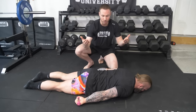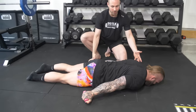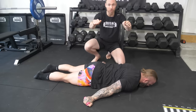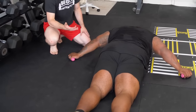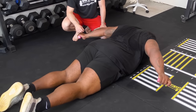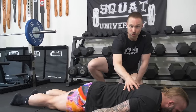Step one is 15 to 20 reps with palms up with light weight. Don't over-retract your shoulder blades — just focus on the hands. Step two, go palms down and go through the same thing, 15 to 20 reps. Just focus on picking the hands up and setting them back down without over-retracting the rhomboids to pull your shoulder blades together. If you're a bigger guy and it's hard to get your arms close to your side, bring your hands as close to your hips as you can without causing pain. You'll really hit the rotator cuff muscles on the backside of the shoulder, and you'll feel your mid and low trap working well here.